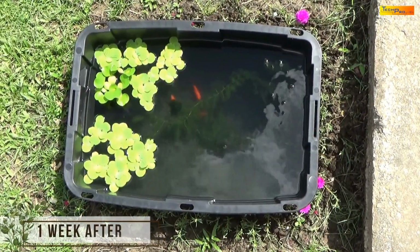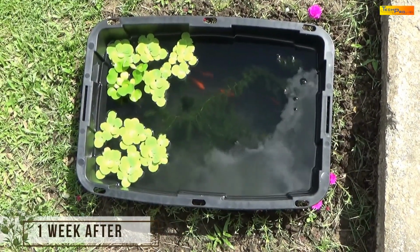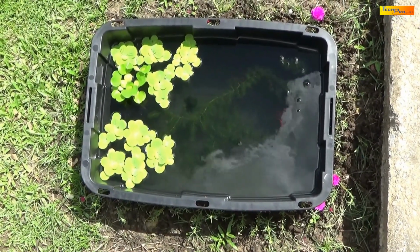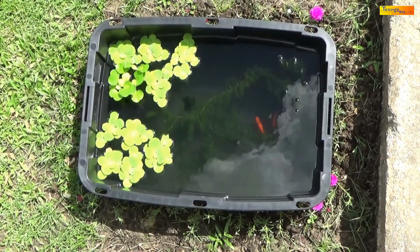One week after setting up my mini pond, the flowers around the pond have started to bloom and the fishes are very active.